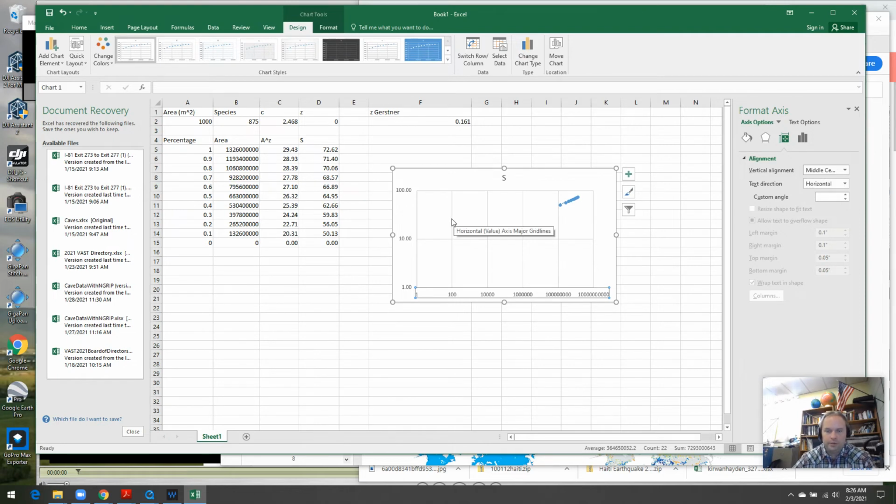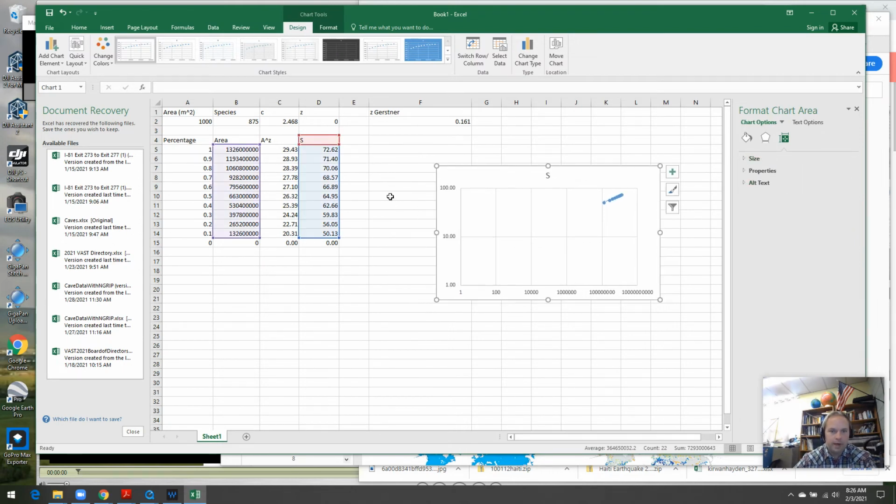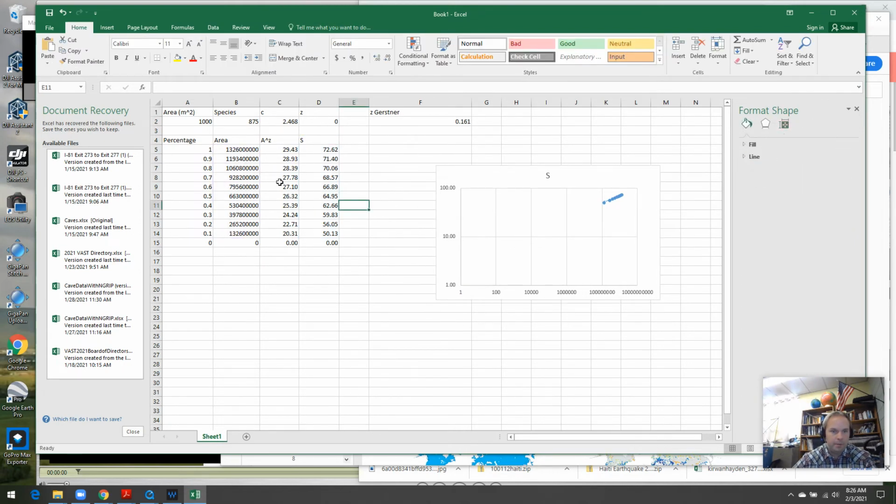Play with the scale, get it to work. That's fine. Get a trend line on there. That's the kind of stuff I'm looking for. What I really want you to do is have this stuff where you can analyze it. Now, let's think about what we got here, though.